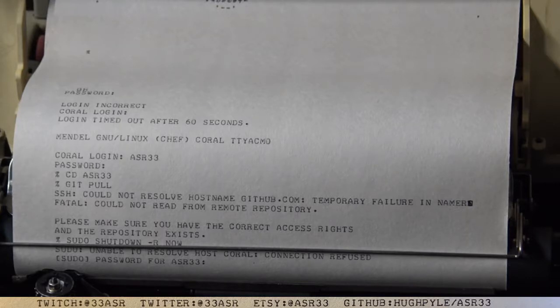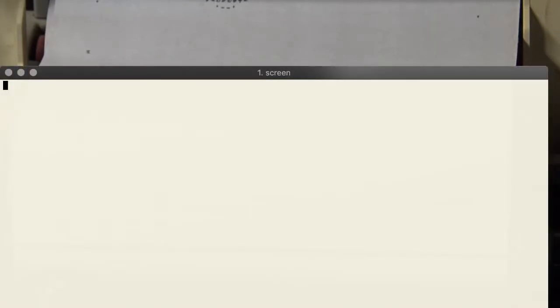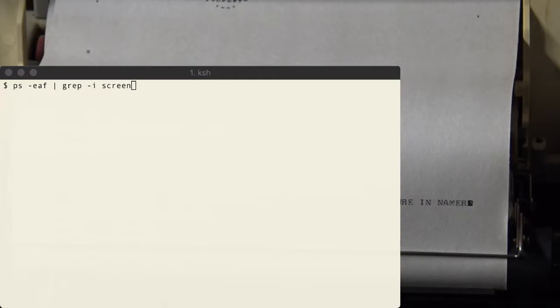So I have this slab USB to UART, and I can screen to it, except it couldn't. That's because the previous version of screen is still running. And here, what's happened on this? You're not looking at the same window that I'm looking at. There we are. All right, we are on screen.